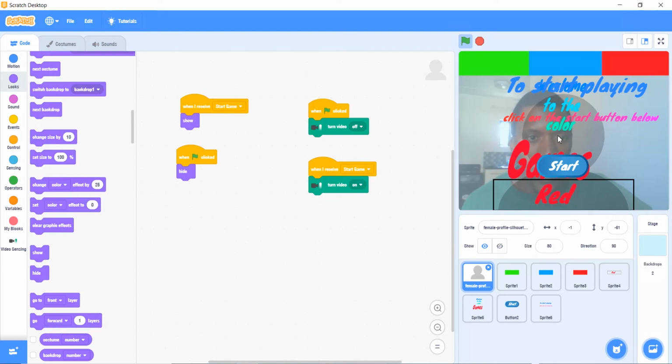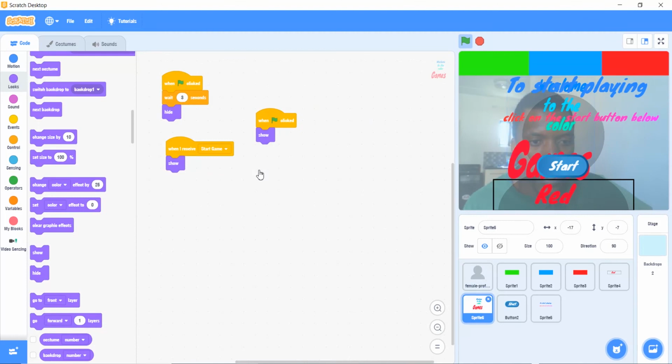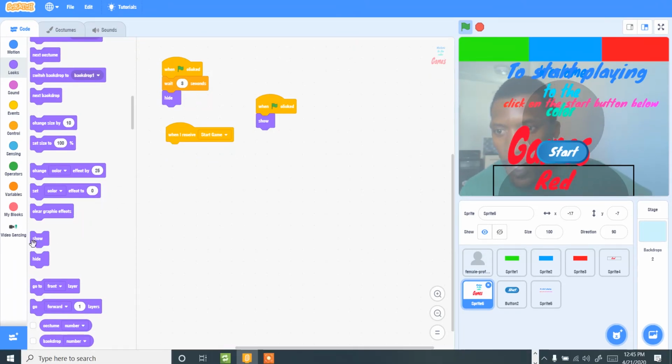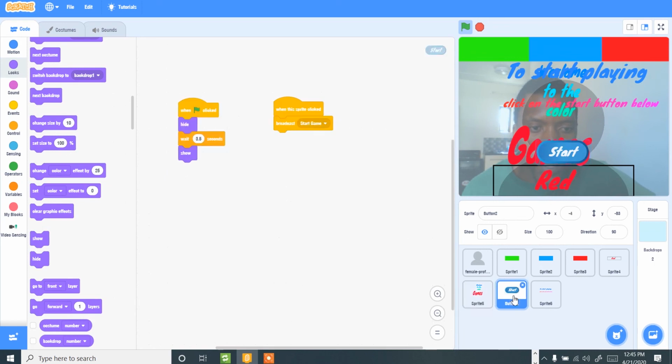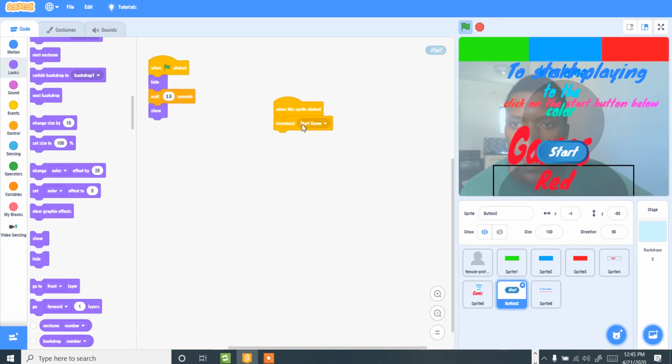So that means when it receives, where are these guys? This one. When it receives that game, it needs to hide because we don't want to see it there. And also, the start menu 2 needs to hide.